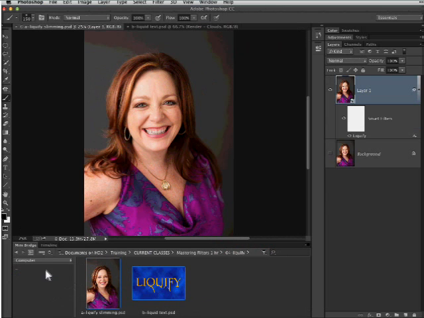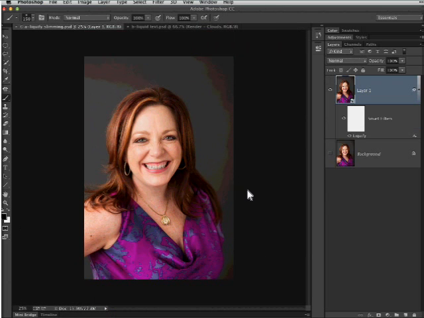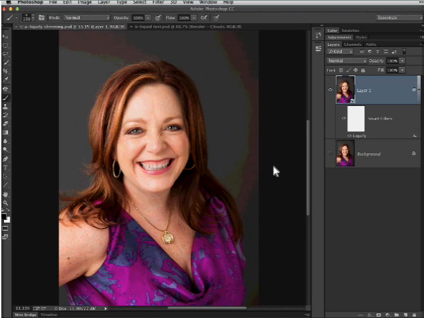All right. So the Liquify filter is very, very powerful, and you may have used it before to push and pull pixels around, but what I want to show you today is how to use it non-destructively. Now this part is new in CC. To use the Liquify filter as a smart filter, meaning you can run it on a smart object, that is new in Photoshop CC. But if you've got any other version, just duplicate the layer that you want to run the filter on, and then you can still follow along.